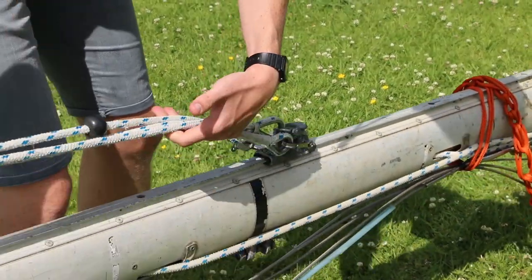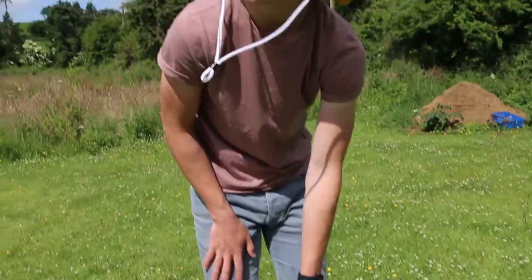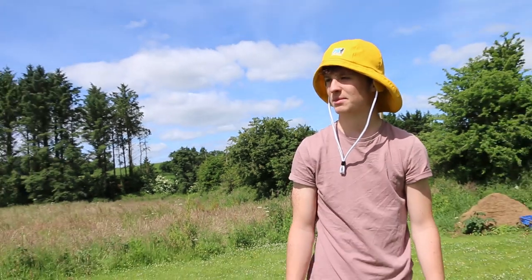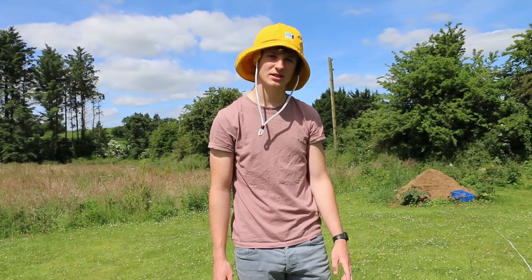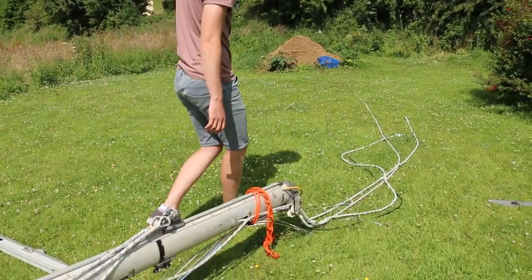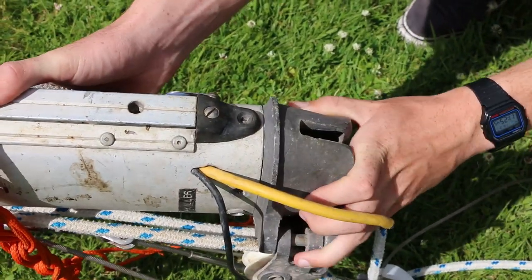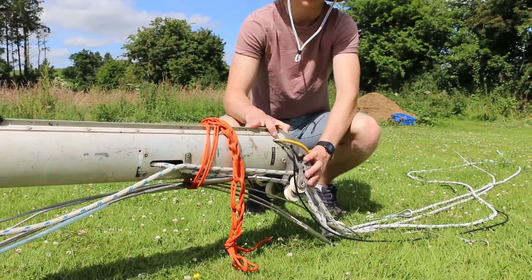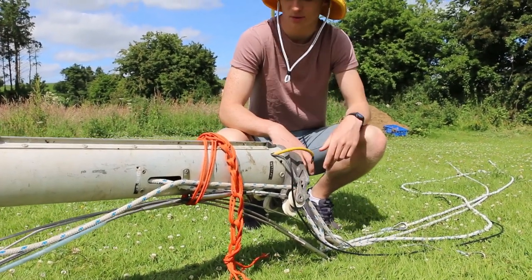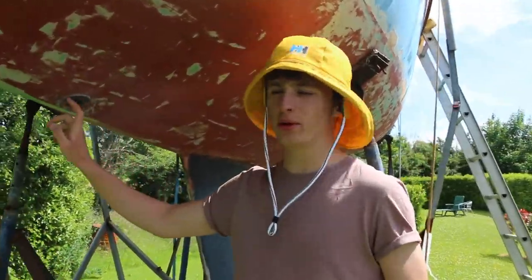Our three halyards are attached here, they're coming out of the foot of the mast. What I'm missing is the main halyard, which wasn't moused when it was taken out, which is going to cause a bit of trouble. We're going to have to figure out a way to get the main halyard through the mast. The foot of the mast has a slight crack in it and it needs a bolt through when we're stepping it. So there is a bit of riveting and metalwork to be done on this mast before we sail it.